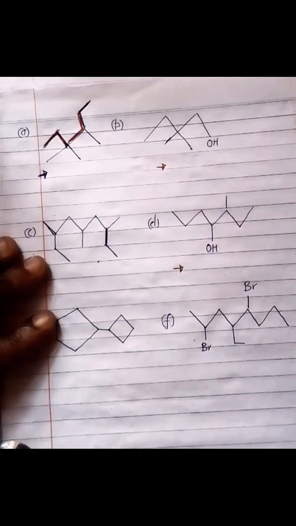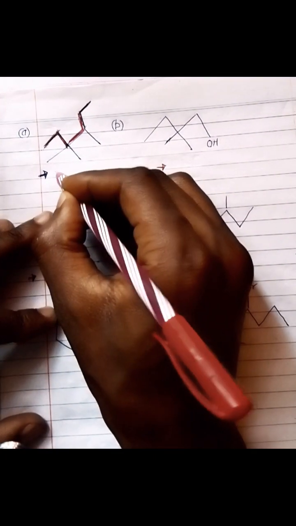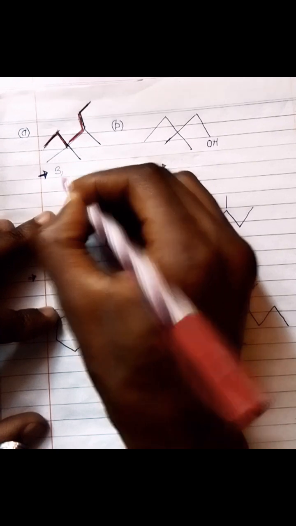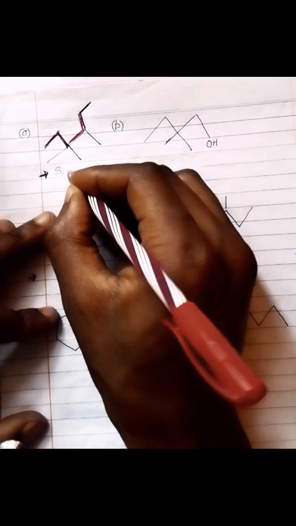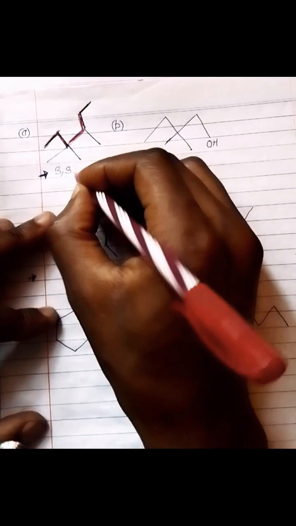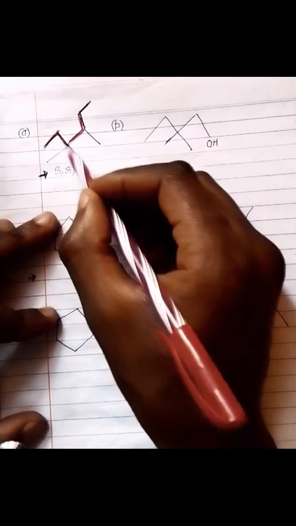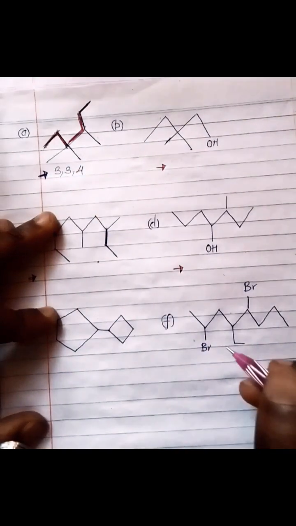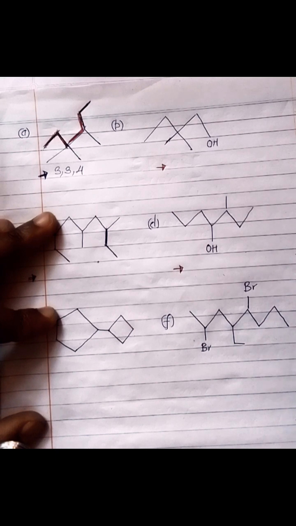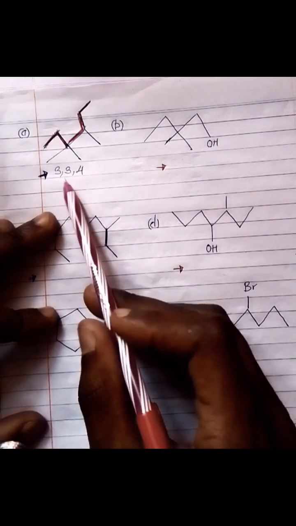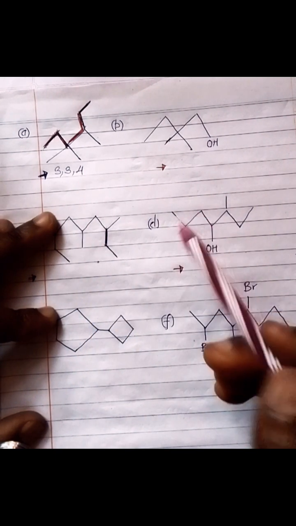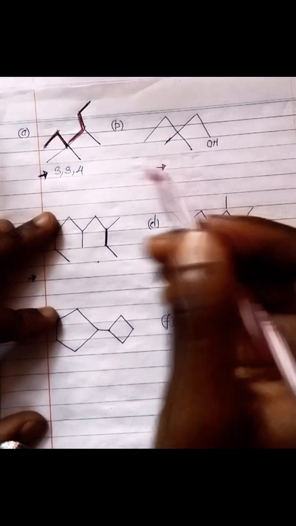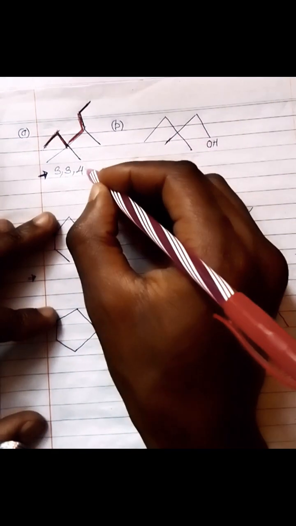So what are the attachments? I have 3 methyl groups. The first methyl group is at position 3, comma, the second methyl group is at position 3, and the last methyl group is at position 4. 1, 2, 3, 4, 4 there, right? You should know that whenever you're separating numbers, you use a comma according to IUPAC rules, and whenever you separate a number and a letter, you use a hyphen.